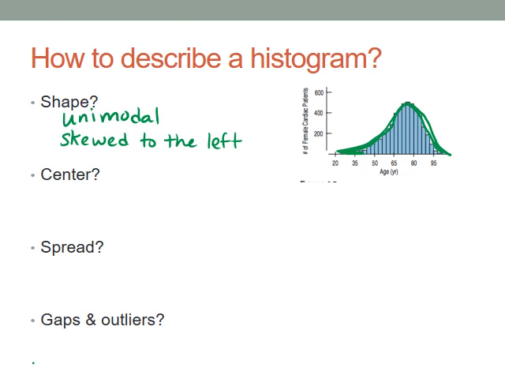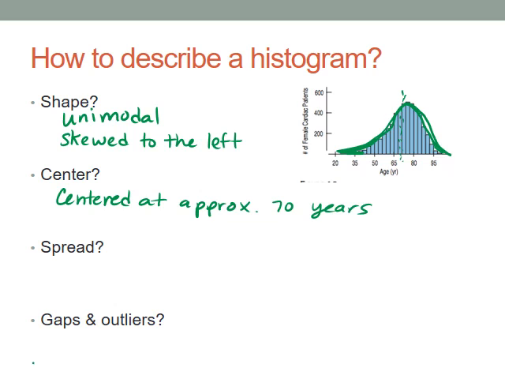All right, and looking at its center, we're just going to eyeball it right now because we don't have a specific way of measuring it at this point. So we'll just eyeball it. Maybe it's centered right around here. So let's say that it's centered at approximately, I don't know, 70 years.